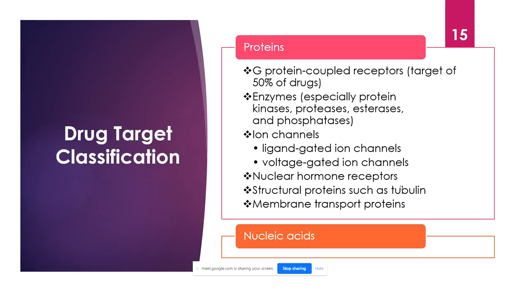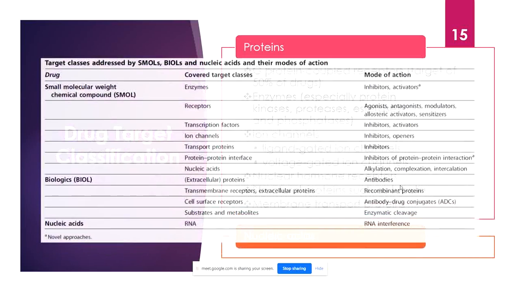And most commonly, the most widely used targets are the GPCR targeted drugs, that is G protein coupled receptors, because the GPCRs control almost a major part of biological pathways. Apart from it, you also have the ion channels that are present on the surface and that regulate cell homeostasis. Okay, so these are the major drug targeting systems that one has.